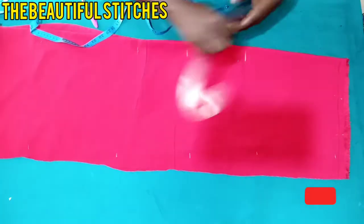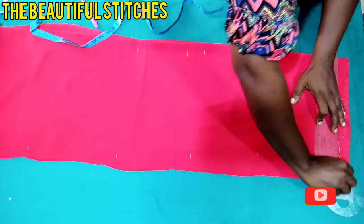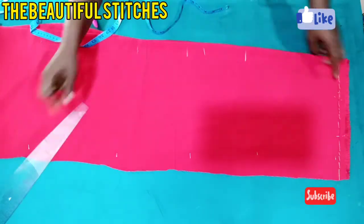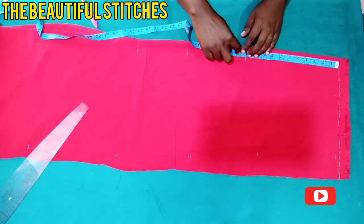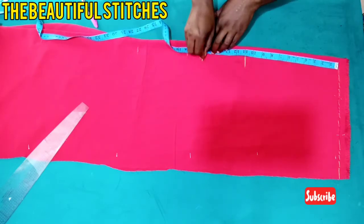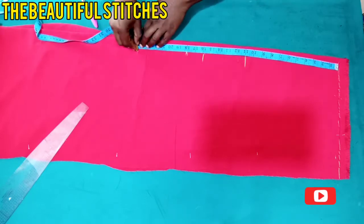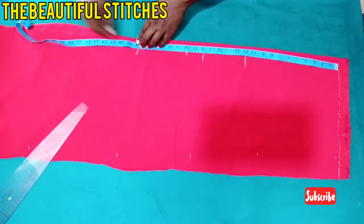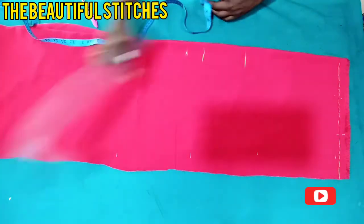Right, let's mark out our 1 inch baseline where every measurement starts from. So this is our 1 inch. The next thing now is to impute our measurement. My vertical measurement, my nipple point is 11, my under bust is 16 inches, my waist is 18, and my hip is 24 inches. So I'll be using the entire length of the fabric. All right, so let's mark it out into a straight line.